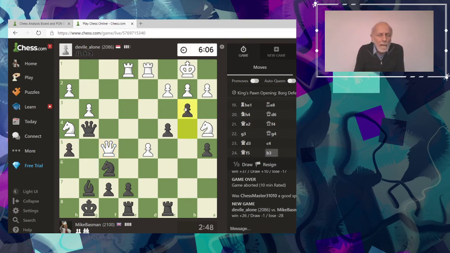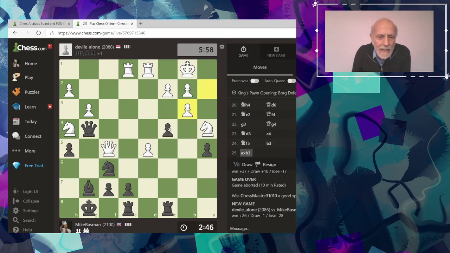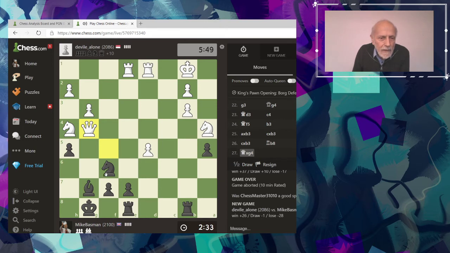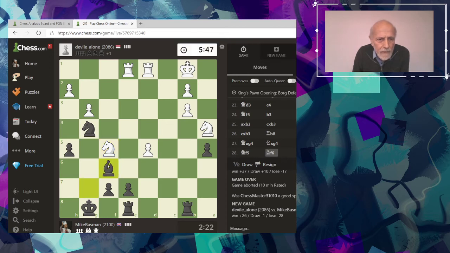Play b3. Maybe that wasn't the best. Okay. Take that. And he's just been pragmatic. We better be pragmatic as well. Now he's taking my queens. I better do the same. Knight f5. Another aggressive move. I think the bishop has to protect herself.